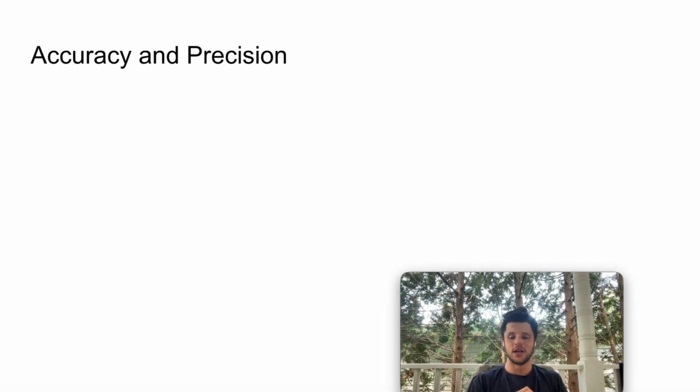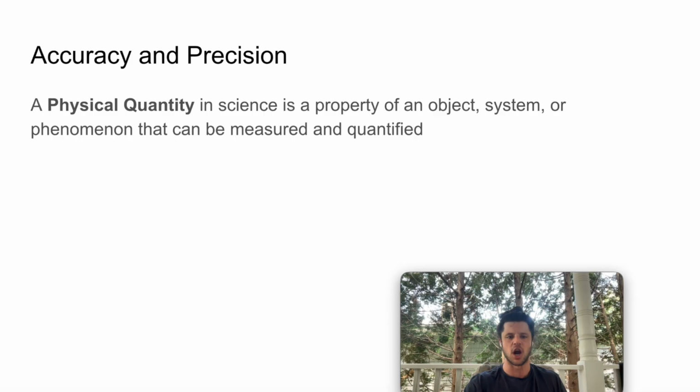And hopefully the concept of precision is not one that's foreign to you. But in case it is, let's go over a few basics here in terms of what accuracy, precision, and just numbers in science are. The first thing to think about is that in science, we have these things called physical quantities, all right? So physical quantities are going to describe a property about an object, like a water bottle, a system, like our economic system, or a phenomenon, like a thunderstorm, an event that happens in the world.